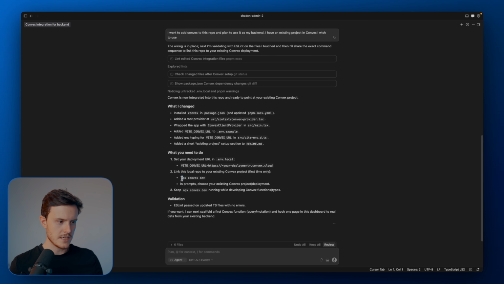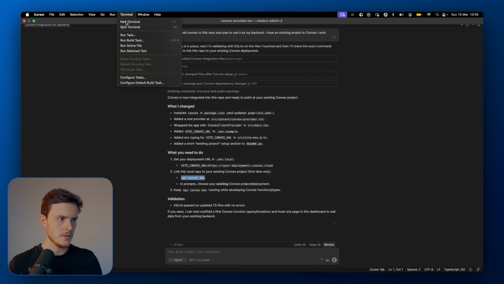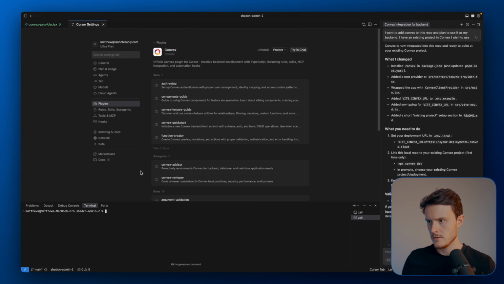And so we've been given this npx convex dev command, and we need to run this in the terminal. So I'm just going to copy it. I'm going to open up a new terminal window. And then in here, I am going to paste that command and press enter. I'll then be asked if I wish to create a new project or choose an existing project. In my case, I have that existing project, so I want to choose that. So I'm going to press the down arrow key to navigate to that option and press enter to confirm my selection. It will then automatically detect that project that we set up.